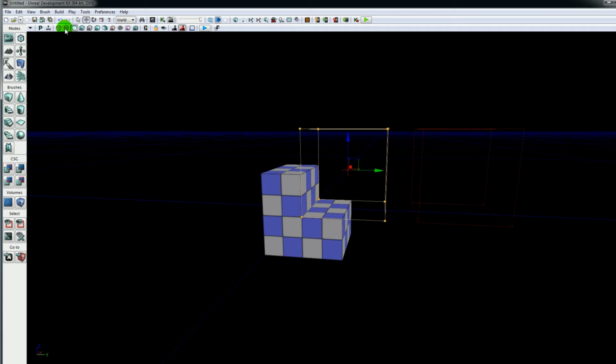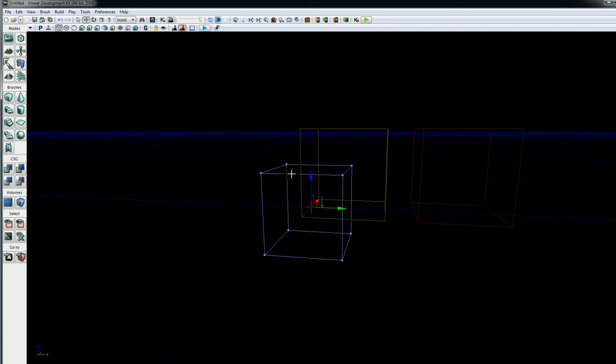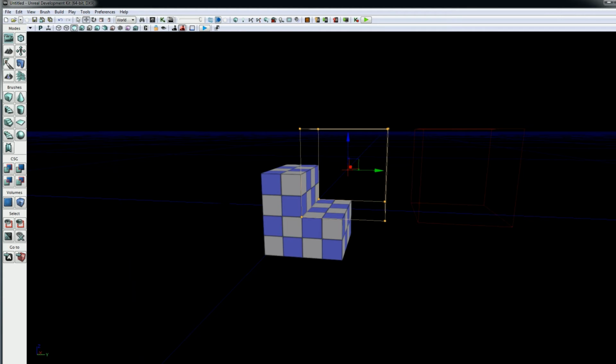So we've got the blue brush that added the geometry in the first place, and then we've got the yellow brush that intersects with the add brush, which then subtracts the geometry that we created. And this is the result that we have. And this is the geometry that the player can interact with, shoot, and bump into, and so on and so forth.